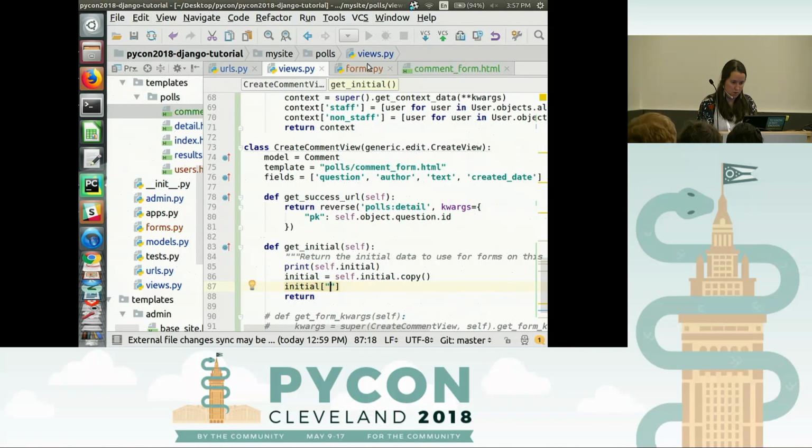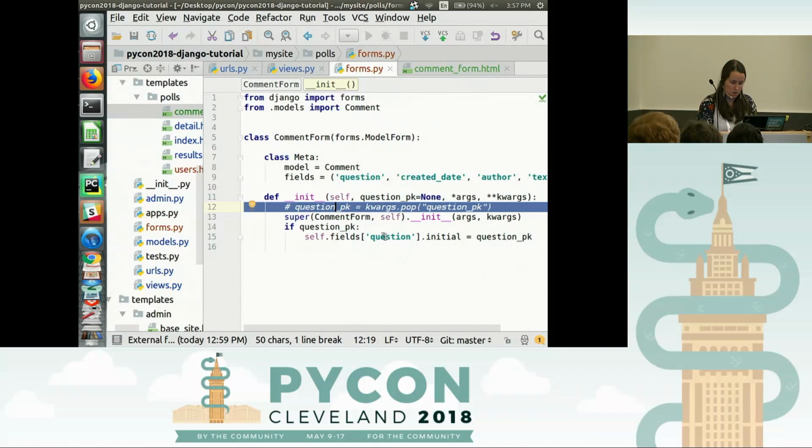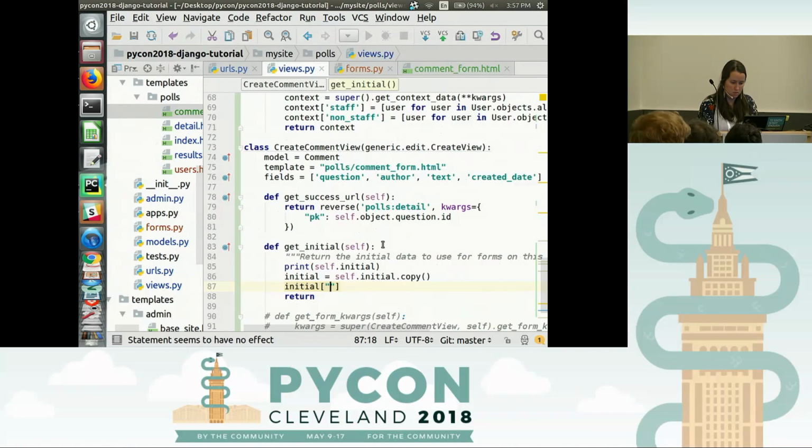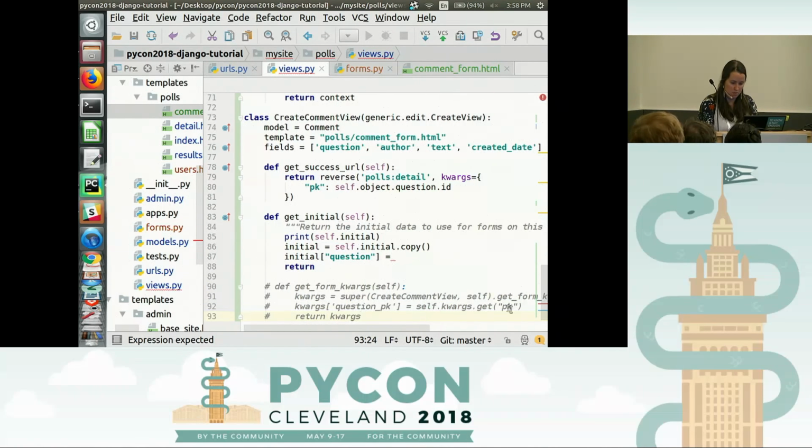The form we want to use is... the field we want to add is question. Oh, no. Then we want to use that self.kwargs.get pk, and try return initial. See if this works.